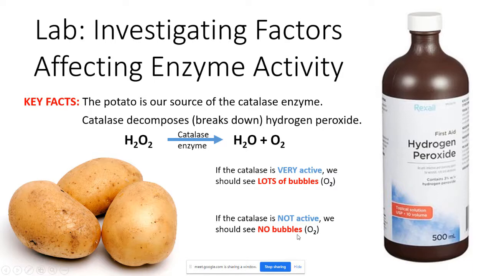So there's a couple conditions that we're going to be looking at to say when would the catalase be working and when wouldn't it be. And remember that we're investigating factors based on our lesson, and we said that there are 4 factors that influence it. There's the pH level, there's a temperature level, and then there's the amount of substrate and the amount of enzymes available. And all 4 of those things will determine how quickly these types of chemical reactions can occur. All right? So let's move on now to our very first part.